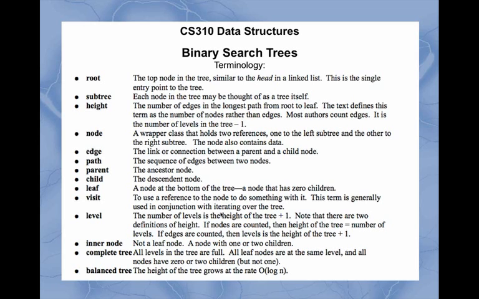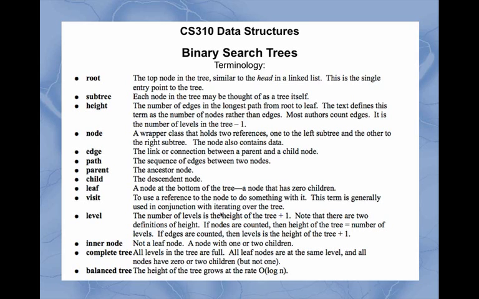There are different terms that are used with tree structures. They're also used commonly for graphs, which are a form of trees, and graphs may be covered at the end of CS 310, though more extensively in CS 560. So the terms you need to know: root is the top of the tree. It's similar to a head of a linked list. It's the single entry point into a tree.